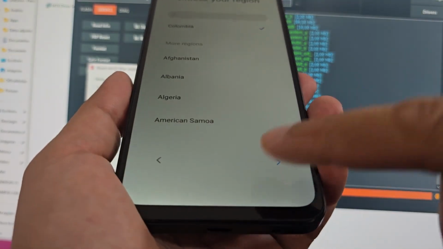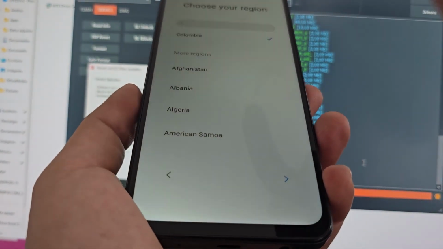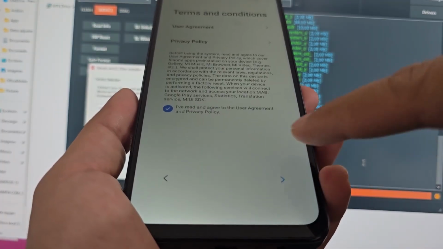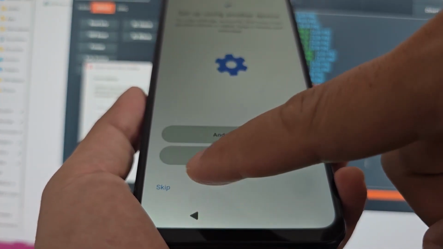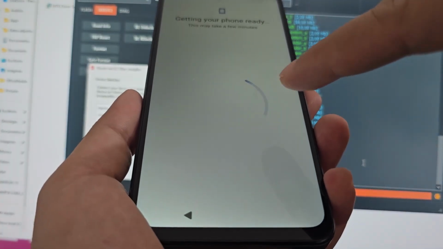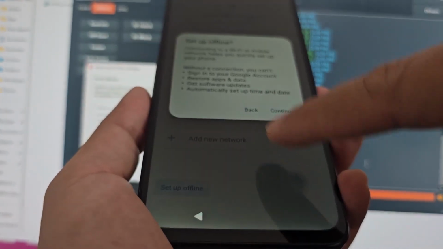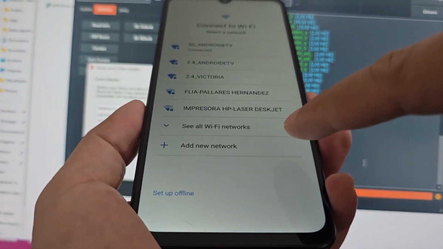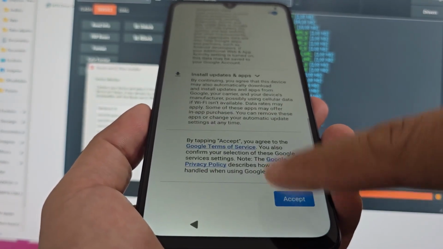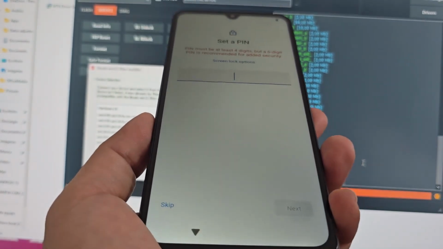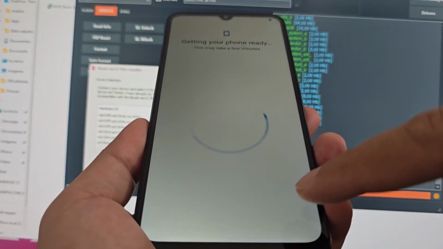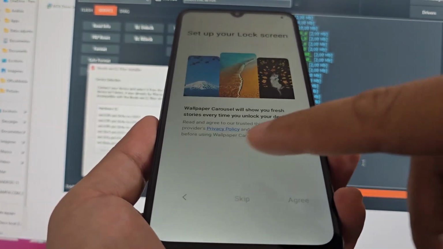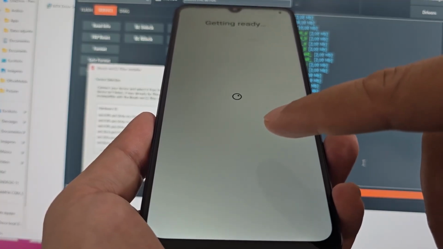Well, let's click here. We're going to remove any SIM cards we have in our phones. We click here on Next, we click on Skip. We click on Skip, here again on Skip. We go back, we click Continue Offline. It's already telling you how to correct those errors. We click Accept for those who might encounter an error. Let us know in the comments what error you encountered so we can help you. We'll click Skip, let's click Skip here.